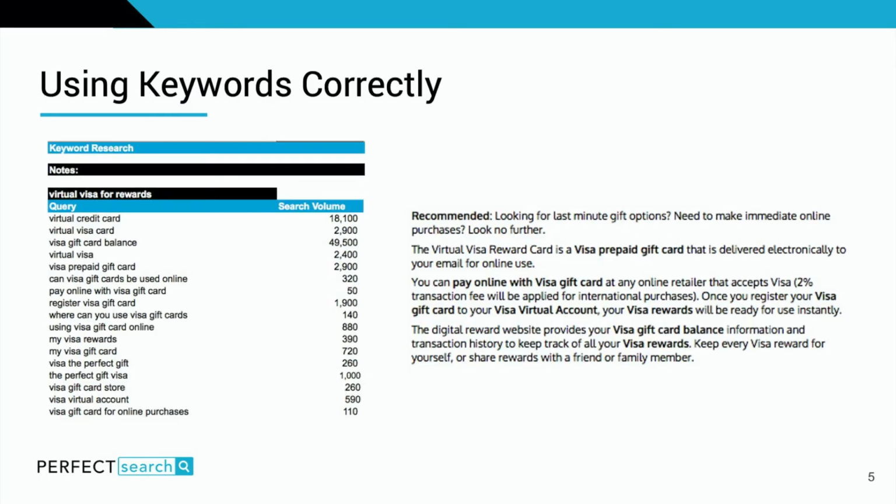Taking a look at this next slide, we want to make sure we're using keywords correctly. Part of avoiding keyword stuffing isn't just making sure the keyword doesn't appear a bunch of times, but that the keyword is used in the correct context. However those keywords appear in the SERP, in our content we also want to make sure it makes sense given what's going on. It should flow smoothly in a sentence, almost as if the user can't even recognize that the keyword is strategically placed. But we know as content creators and copywriters that it is on purpose.